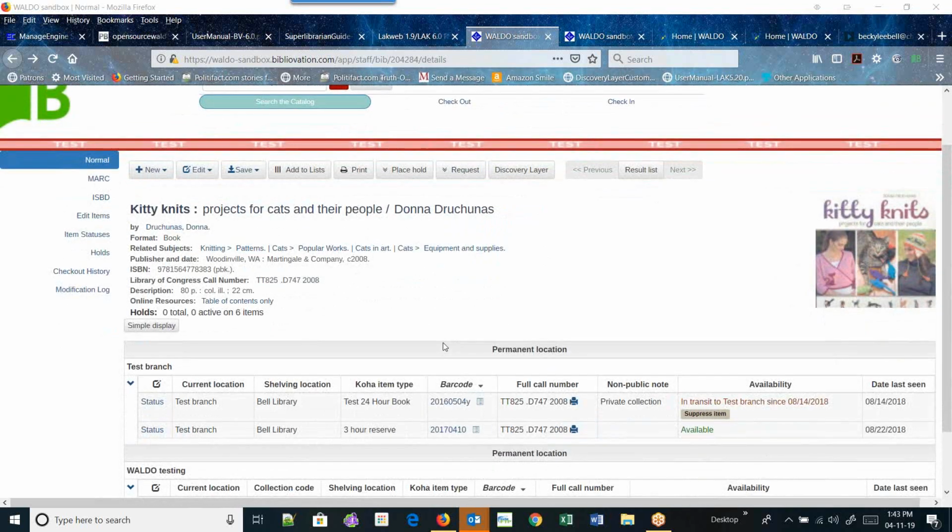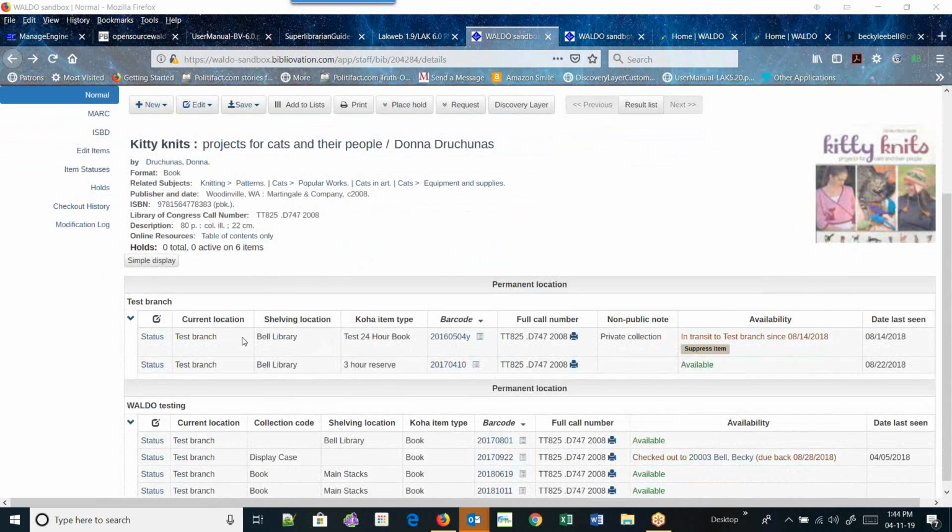But it is something that can be useful for your patrons. If you want to keep your item display short and simple, it does give you a way to identify other information to the users as needed.